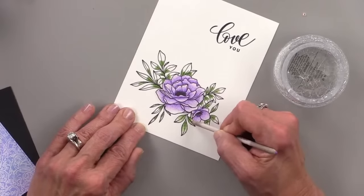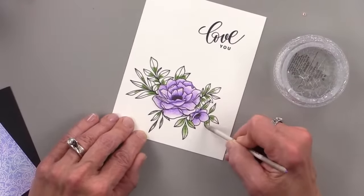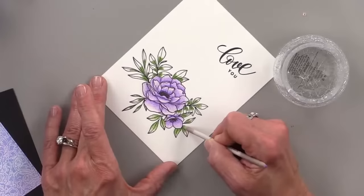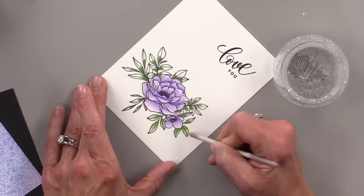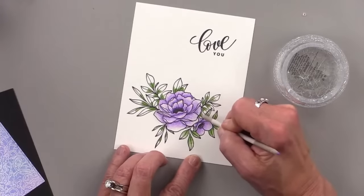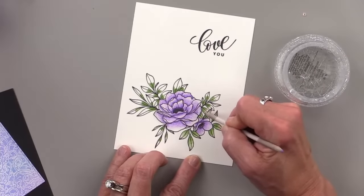I used to love when we had our retail store, people would come in and they'd say, I can't do Gamsol. And then we'd just stamp something and I'd show them and then they'd take the blending stump and theirs would look better than mine. And they'd be like, oh my gosh, I can do Gamsol. It's always so fun.